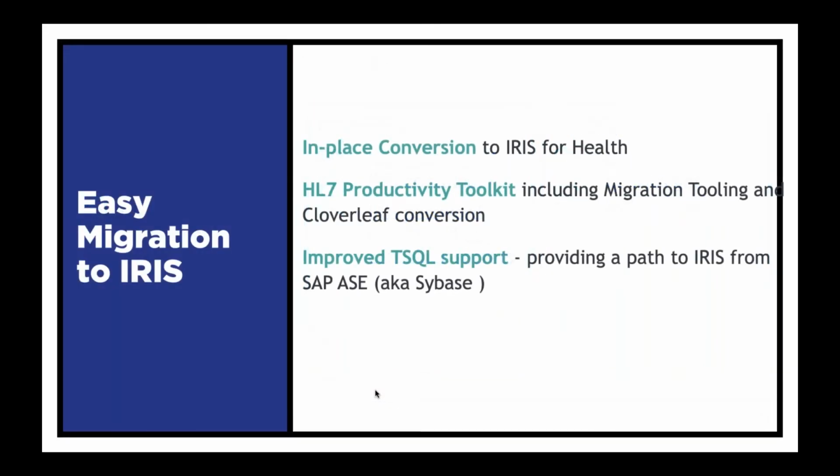Okay. Now, moving on to easy migration to IRIS, one of our key goals for 2020.1 was to make the conversion from earlier InterSystems products easy. And so we've added the ability to do in-place conversion for IRIS for Health and Health Connect. And so that in-place conversion really kind of completes some of the work that we started at the beginning of the year around doing in-place conversion to IRIS initially, and now we've kind of completed that for IRIS for Health. So that's been an ongoing activity.